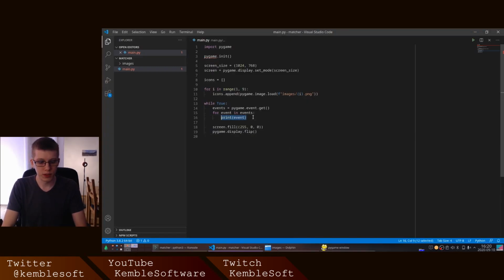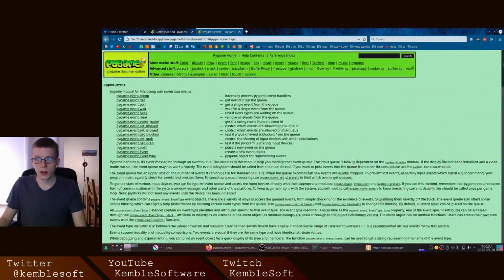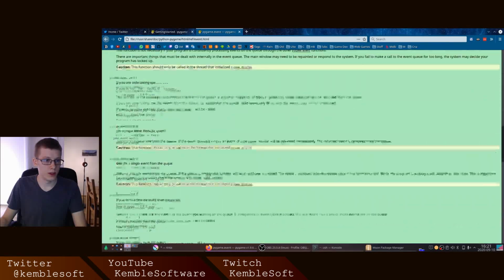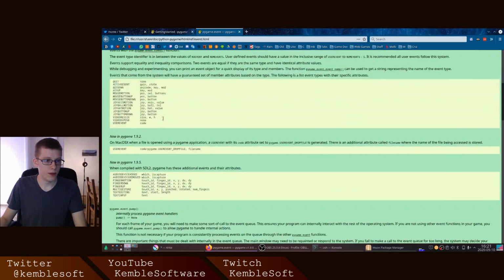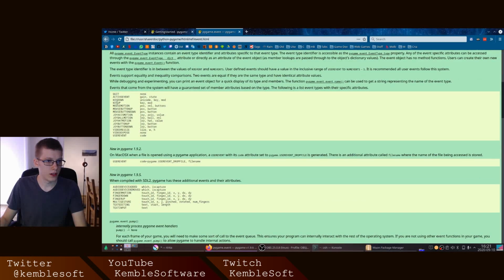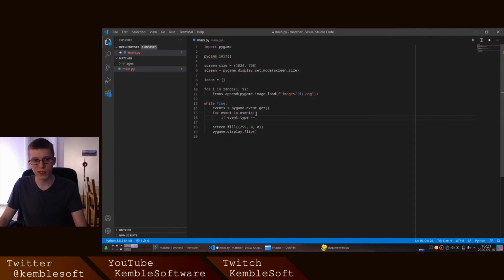So what I can do is go if event.type, and then check if it is equal to one of the several types. So what do we got? Quit. So this event is very important, because that is actually an event that appears when you press Alt F4 or you click the X on the window.